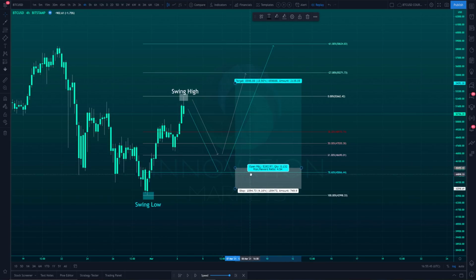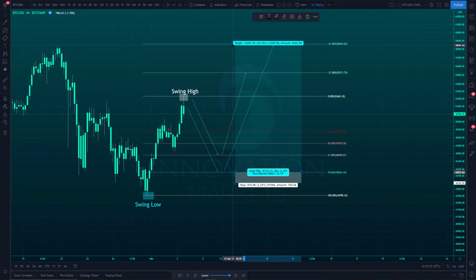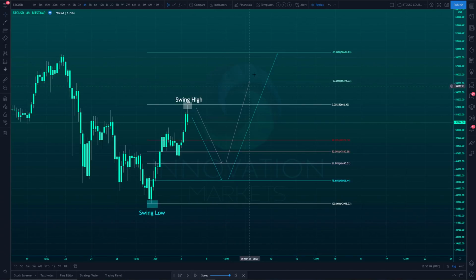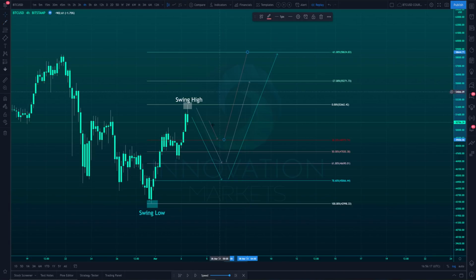However, if you're entering from here, and you know you can have a much wider stop loss because you've got one of the last retracement levels, you've not only increased your risk to reward massively to potentially make even 14% for the full swing trade, you are enabling yourself a much tighter stop loss as well. But what is also very important to notice is it doesn't rule out the fact that it could hit on the occasional movements, simply just coming down to the 38.2 as an example. Make that nice and light, and then pushing all the way to this extension as well.